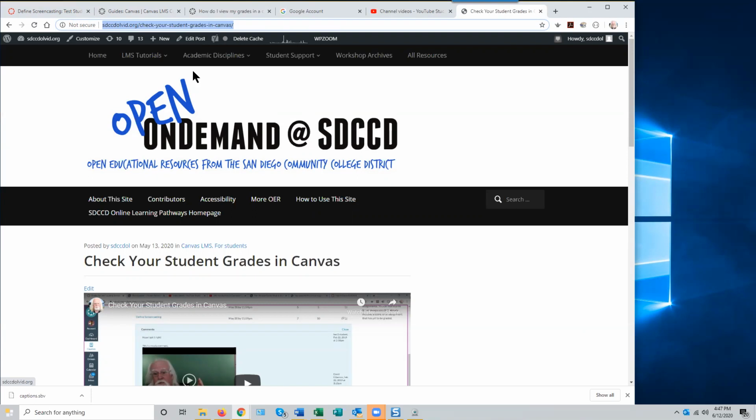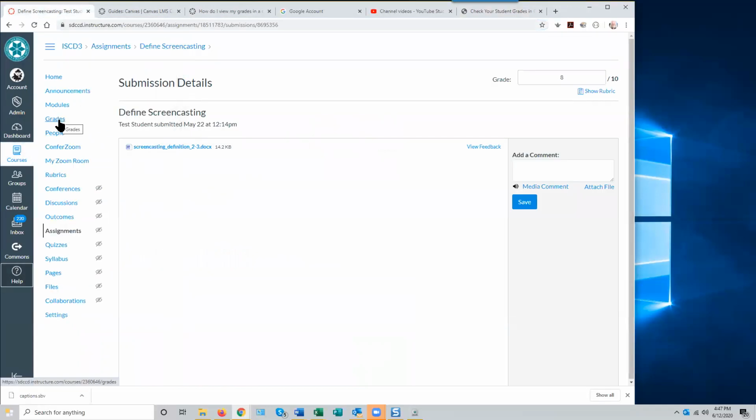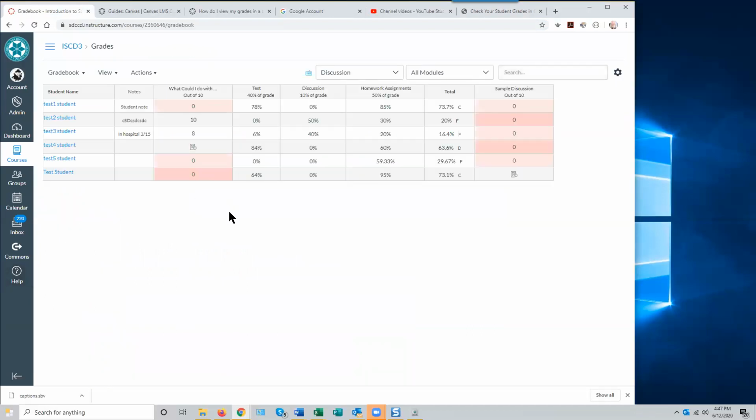One more question I have is, how do I rearrange where things are in the grade book? Because some assignments came before other assignments that were earlier. Right. The order of them. Well, you're going to love this. This is one of my top 2 or 3 favorite features of Canvas.